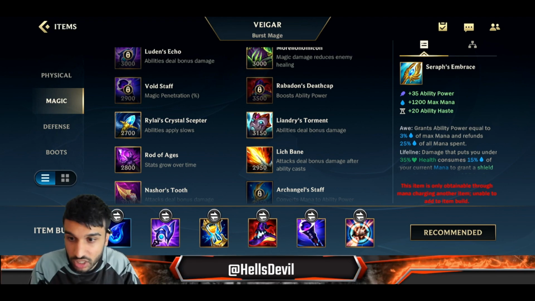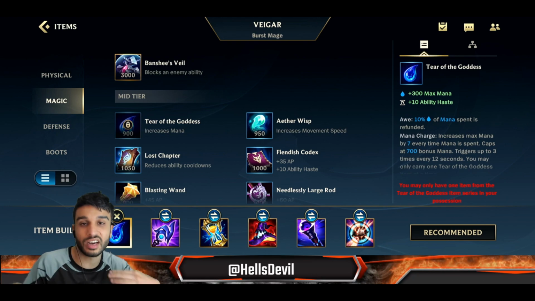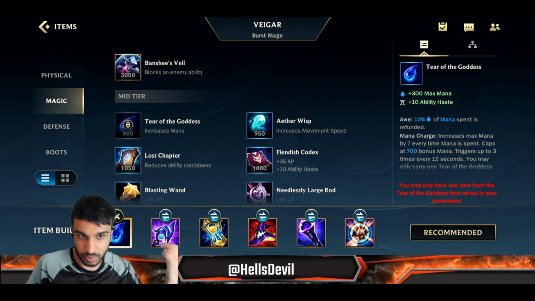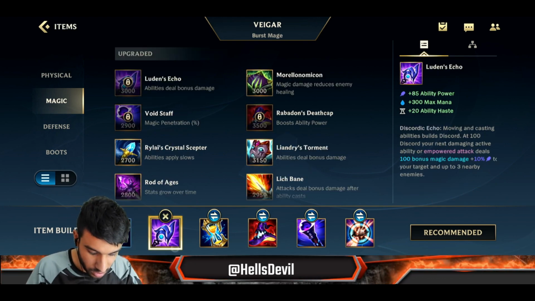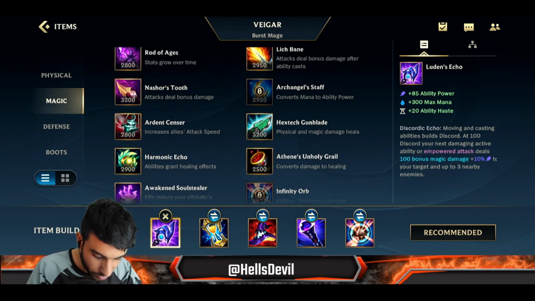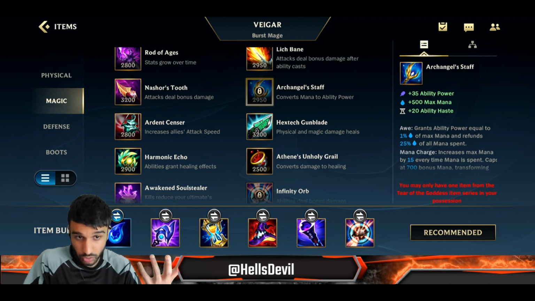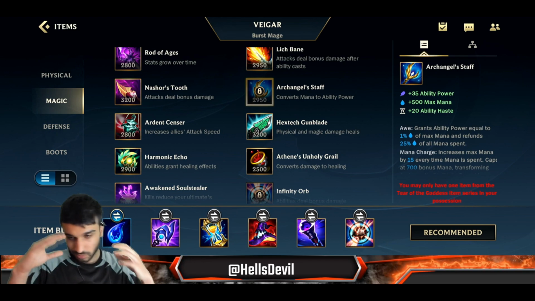So that is the only change you have. The way that you build it is you start with a Tear of the Goddess. You know, this is gonna delay your power spike, but it's totally worth it because you have the Seraph's Embrace. Then you get the Luden's Echo. Then you finish the Archangel's Staff. And another thing that it does, it gives you so much ability haste. It gives you 20 ability haste, so you can spam your abilities even more.